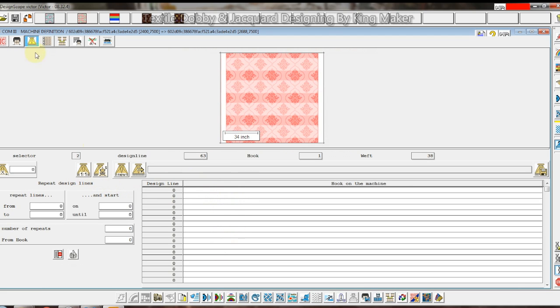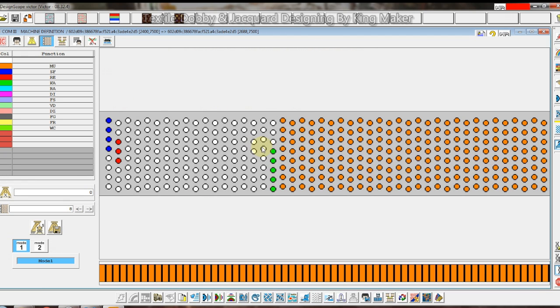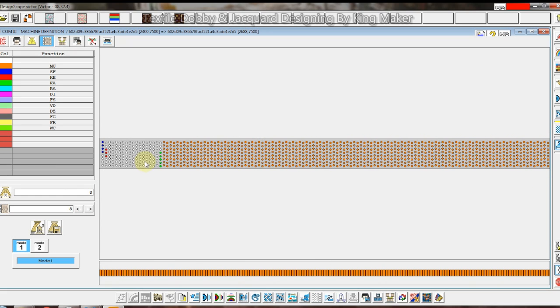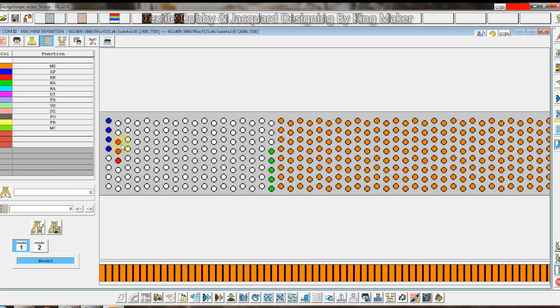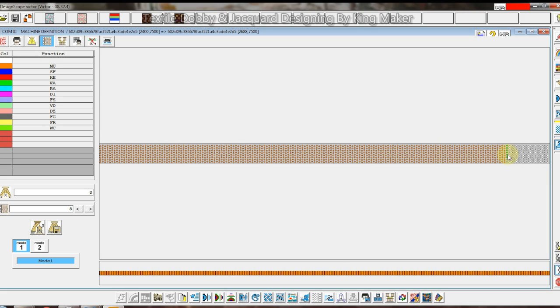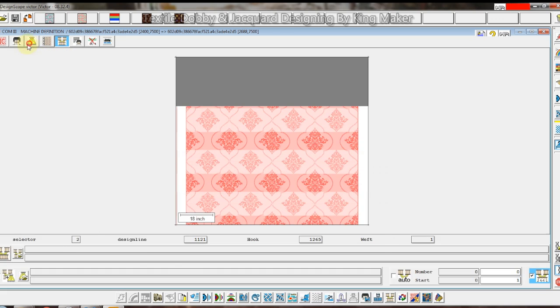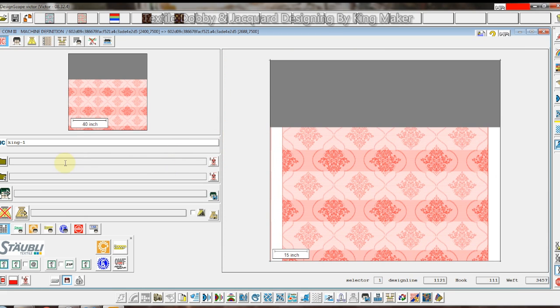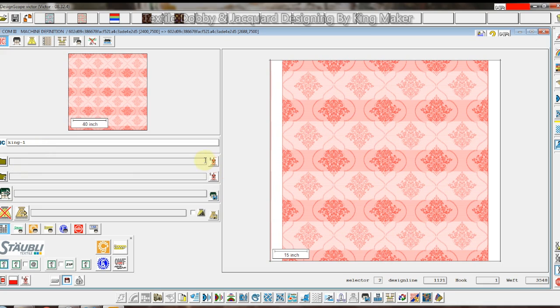My next step is to save my file. Just check these command board settings here, the regulator, the colors, the cast out and the selvage on the other side. You need to put here the folder name where you want to save your file.